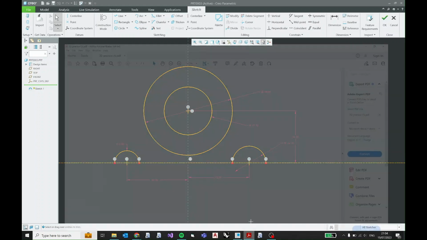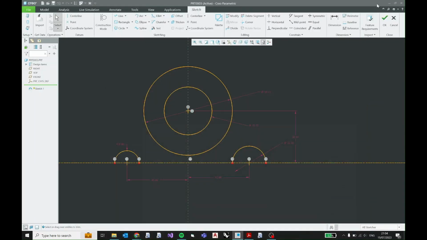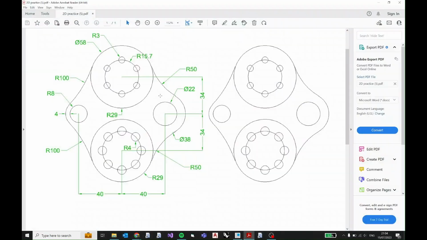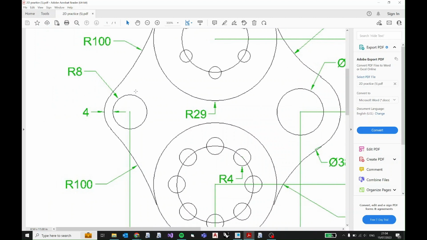The next thing I'm gonna do is make this arc with 50 radius, and this arc with 100 radius. You can notice that you've got another arc over here with a diameter of 38, and over here you've got a radius of 4. How I calculated this radius is because the radius of this circle is 8, as you can see here.